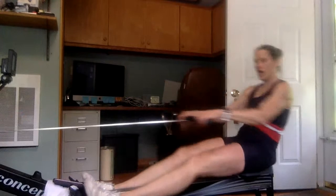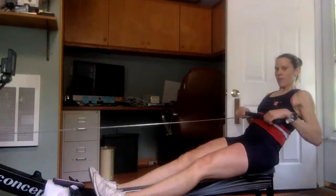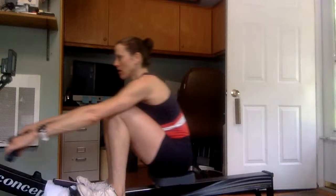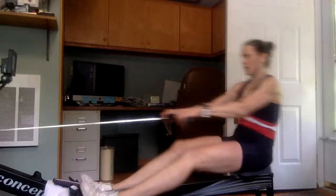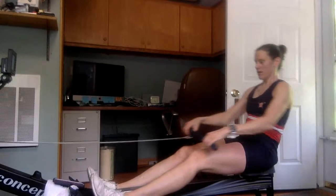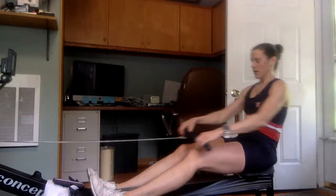Of your feet on the footboards, squeeze your glutes, lift your body weight up a little bit by hanging it off the handle. Minutes of this segment. Keep breathing.